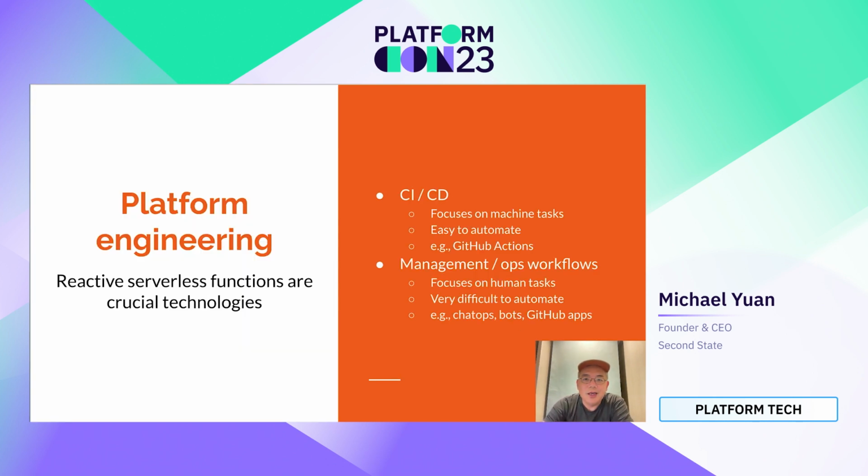First, in my view, platform engineering has always been about two things. One is fully automated software delivery and testing, the CI/CD approach. It mostly focuses on machine tasks, and because it's all about machines, it's fairly easy to automate. So you see things like GitHub Actions, and there are a lot of frameworks out there.